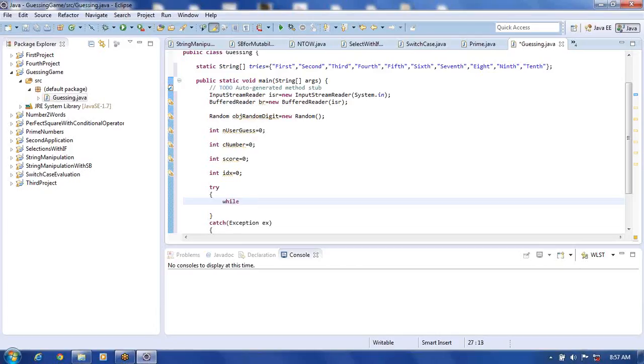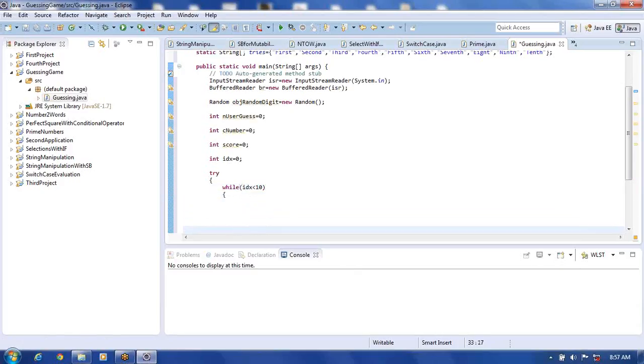Here while loop we use, then idx less than 10 we use here, because 10 times we should be doing it. And inside this, first of all we need to pick a number for computer. So cNumber equal to we pick a random number here.